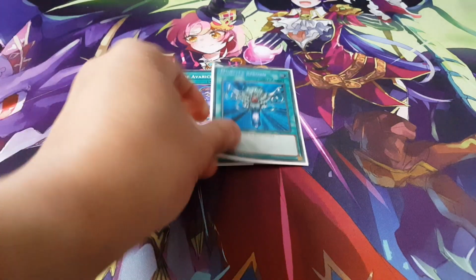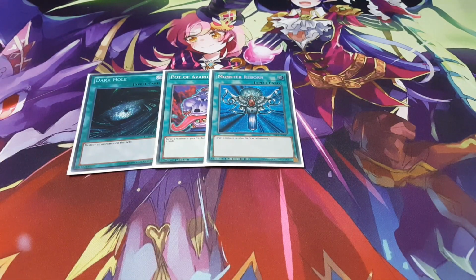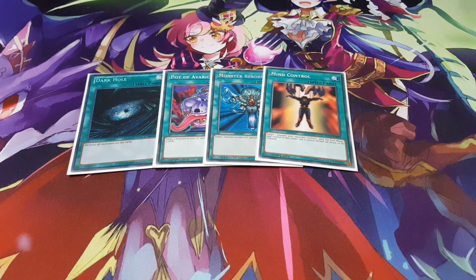Next, of course, we're playing here Monster Reborn. It's self-explanatory. Although your monsters are getting banished, like I said, you're playing Xyz monsters, some of your Kozmo monsters will just go to the graveyard, so Monster Reborn definitely works out. We're also playing here Mind Control, bit of a disruptor, allows you to just take your opponent's monsters and go for a link play, which is definitely fantastic.